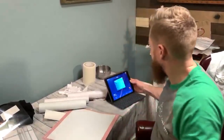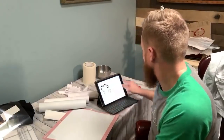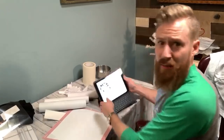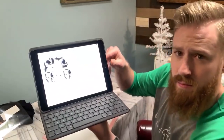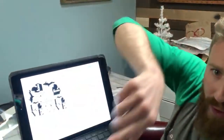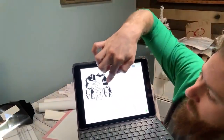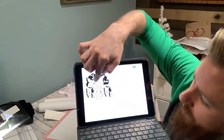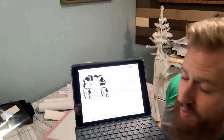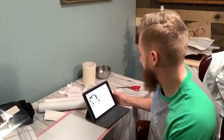It may be different. All right, so what I'm gonna do is go over to my app, and let me see if I can bring you guys in. Let it focus, camera focus. All right, not sure if it's going to focus or not. But what I'm going to do is make a box like this over everything, and I'm just going to hit the thing that says attach down at the bottom. You guys got that? All right.